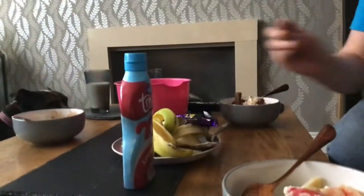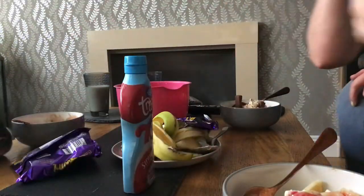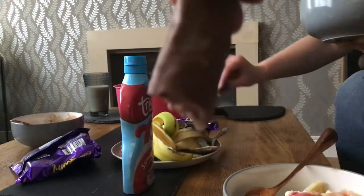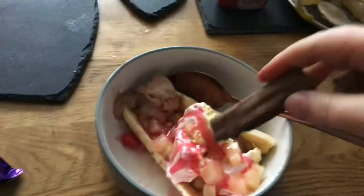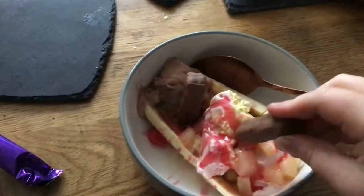Okay. And then you put the flake and break it in half. And then, hey, no teeny. One here. Now, your banana is done. Bye.